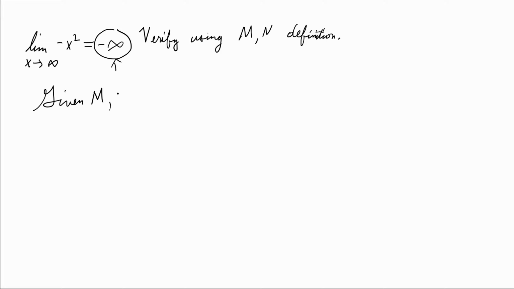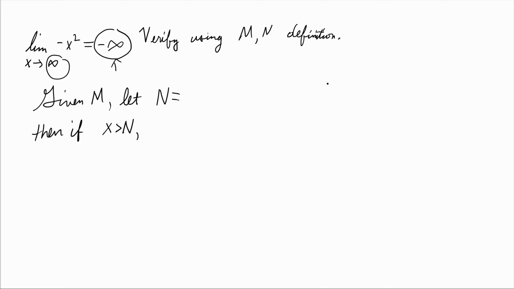M, then we're going to figure out what the x closeness to this should be. An x closeness to something infinite is an N. So let N equal something. Then notice that x is getting bigger and bigger as we head toward infinity. So if x is bigger than N, then we want the y values to be getting close to that, so lower than the M value, right?